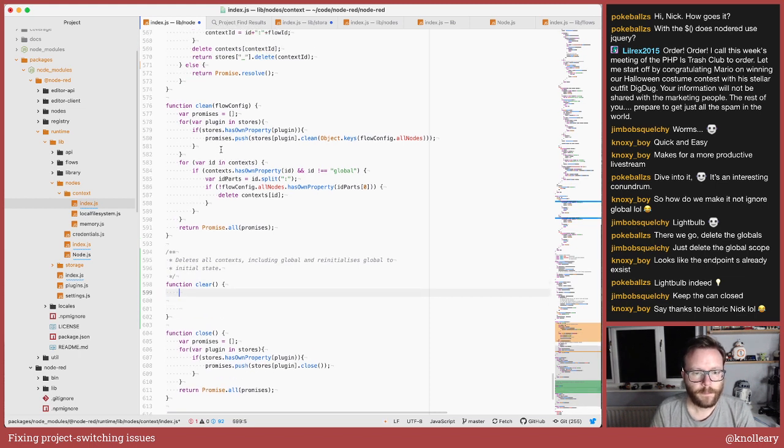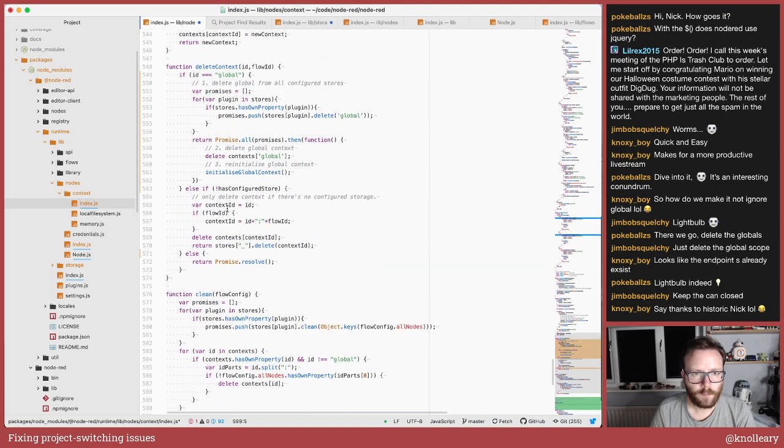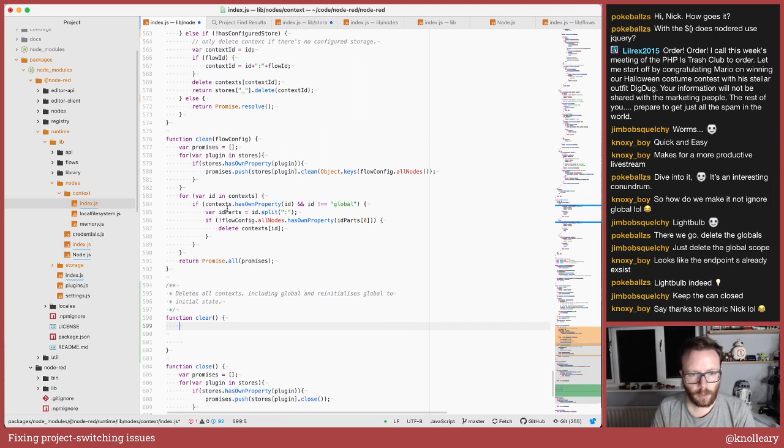Okay, so what do we want to do? We want to start by calling clean with an empty array. So if you remember this, empty array tells it there are no valid nodes, so delete all flow and node contexts.